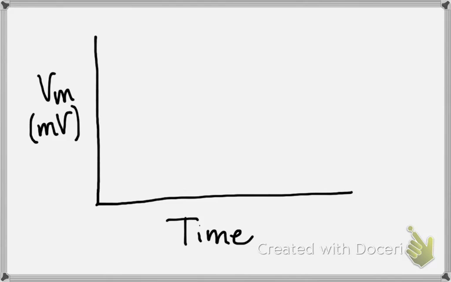As I already said, we start the membrane at rest or negative 65 millivolts and the membrane will sit there until it receives specific information. As I go on through the rest of this tutorial lecture, go ahead and trace on your own piece of paper what you think the membrane potential would look like over time. And then I'll come back to that at the end of the lecture.